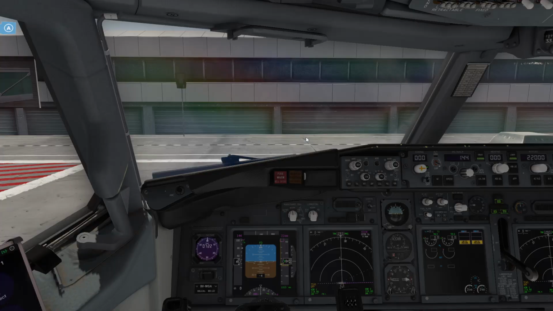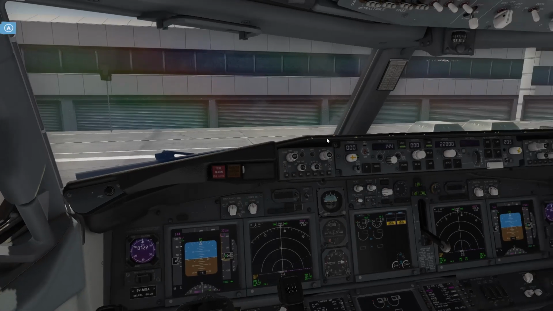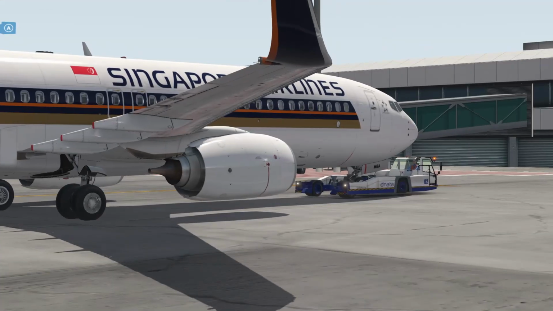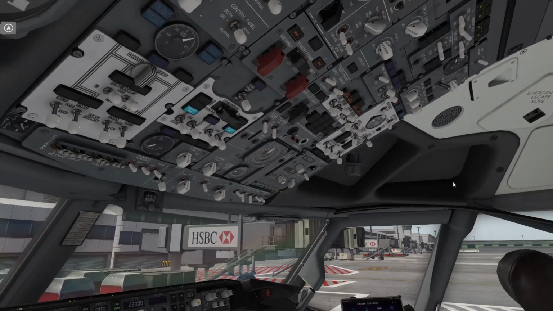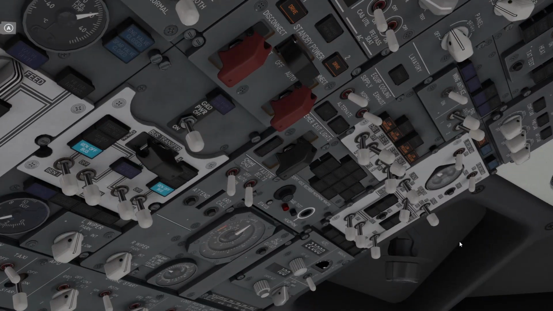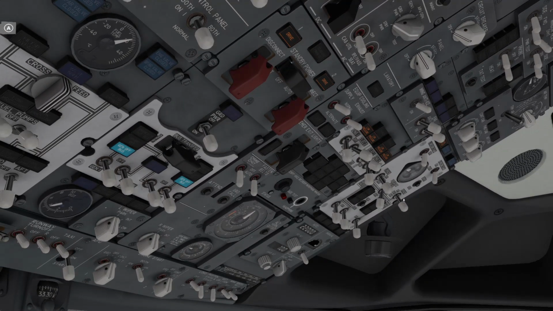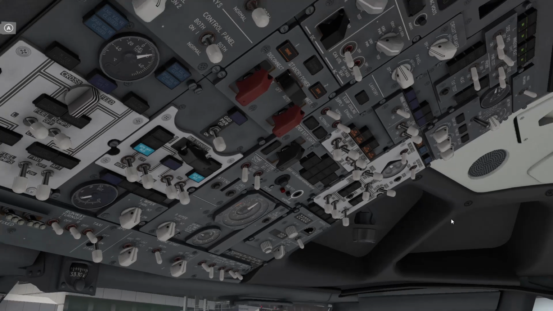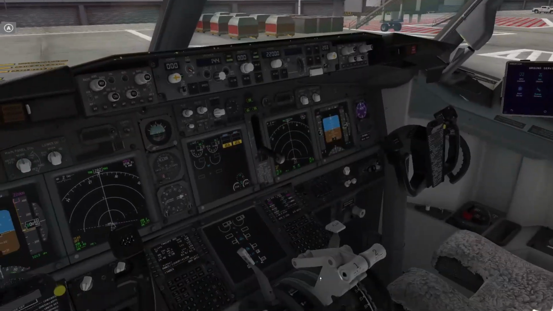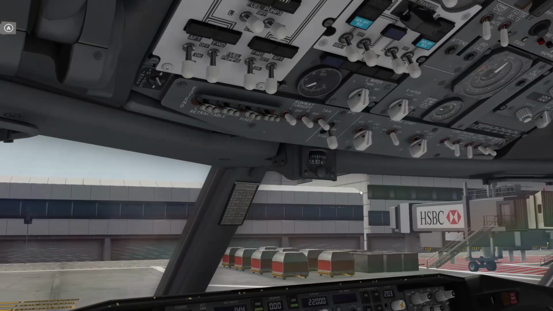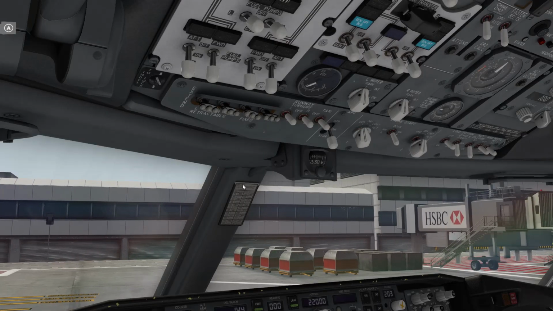Alright, we are clear to start both engines. So, to start the engines on the 737, it's very simple, of course. First, we turn off the packs, so we ensure we have enough air pressure to start both engines. And now what about all those LEDs? Okay, that looks good. So let's go and start engine 1 first. Over to the ground crew for you.